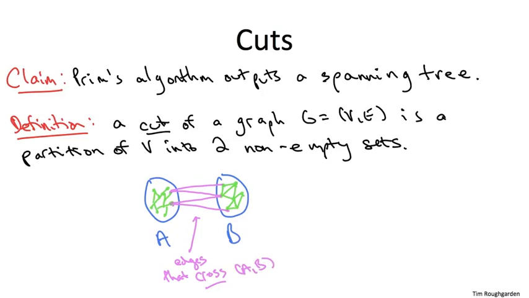So hopefully the definition of a cut seems simple enough, but cuts, and in particular their relationship to edges, can be quite interesting and quite useful. So as shown here in the picture, of course, for a given cut there can be many edges crossing it. By the same token, for a given edge of a graph, in general there will be many cuts of the graph that edge crosses. So to understand this a little bit better, let's just review a simple property about cuts in the graph. Let me ask you how many there are.